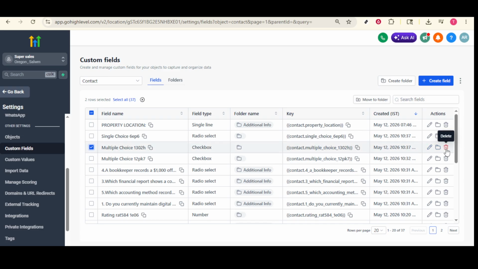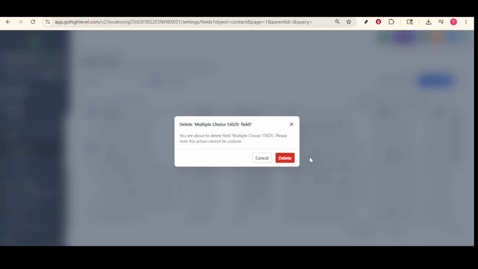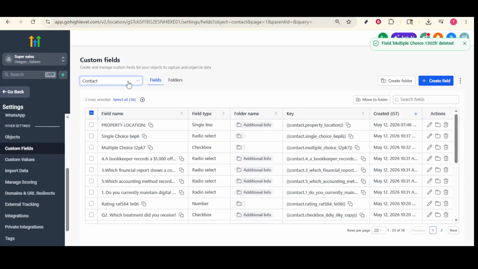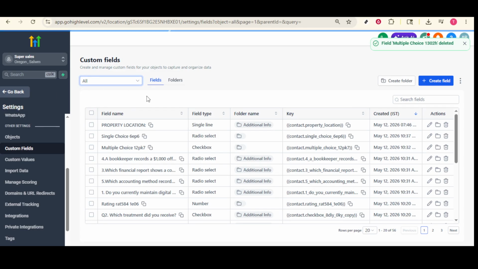And there you have it, a straightforward guide to removing custom fields in GoHighLevel. With these steps, you have all the tools you need to maintain a neat and efficient contact list. Remember, regularly reviewing and updating your custom fields can lead to a more organized system and might even boost your overall productivity.